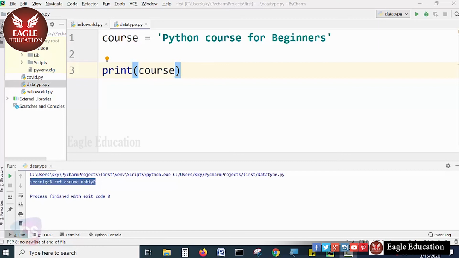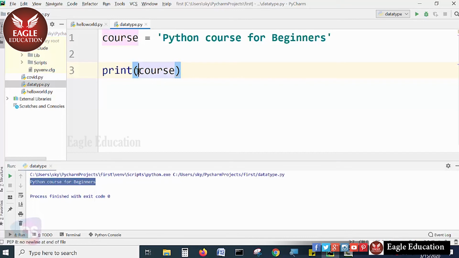All right. Now we will see one by one, beginning with the len method, which calculates the length. If I print course, it prints the complete string, as we know: Python course for beginners.